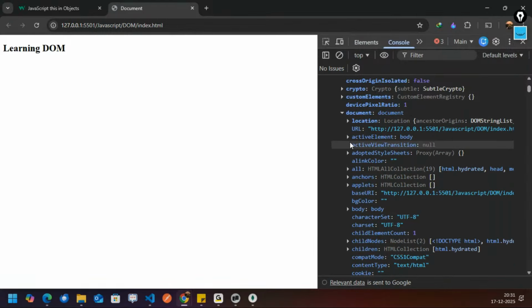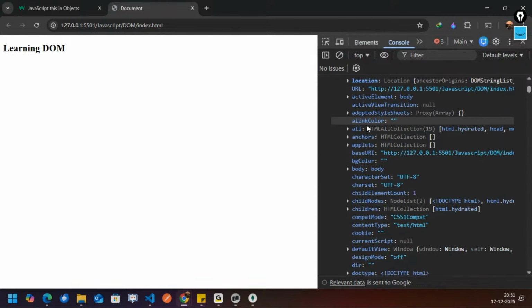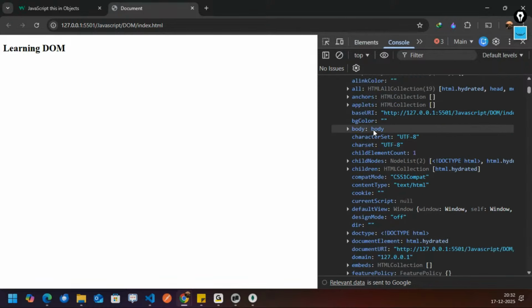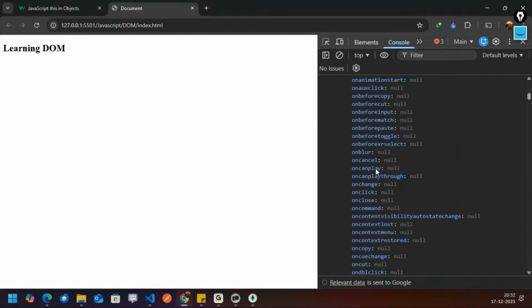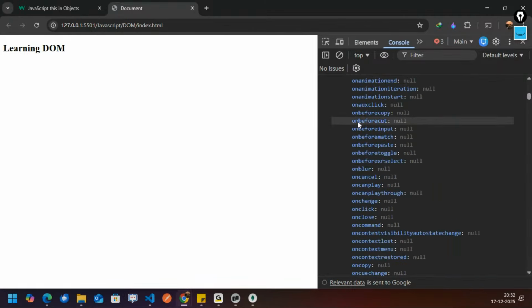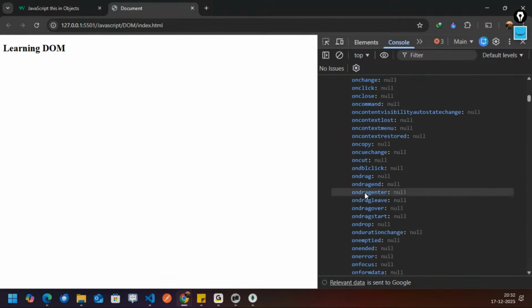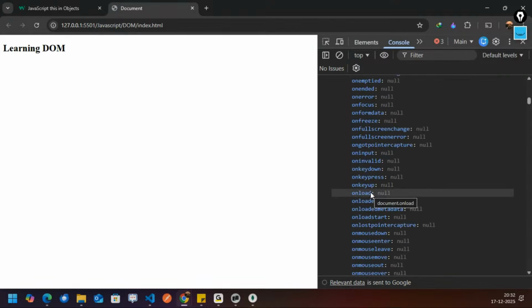All the location, active element, which is my body, all the things, HTML collection, ancestors, body. See, I put my cursor over here, it is a body. Child node, children, every detail is coming in the document object. And these on, close, on, cancel, these are all functionalities.